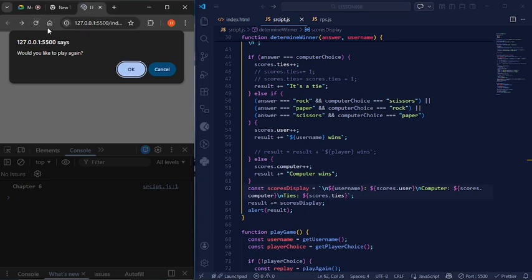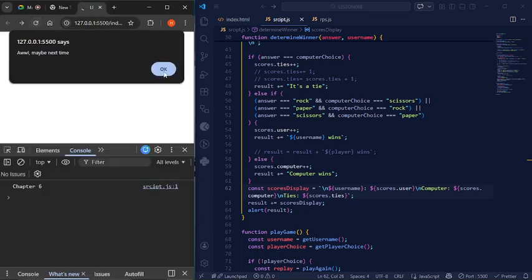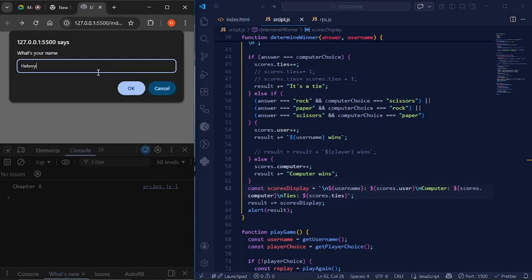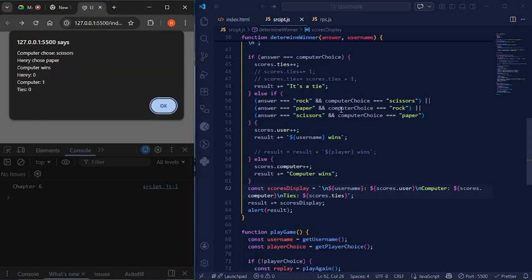So let me reload. Okay, name Henry, paper. Aha, I think it was just an issue with the web page. So sometimes you just have to reload when you have an error.